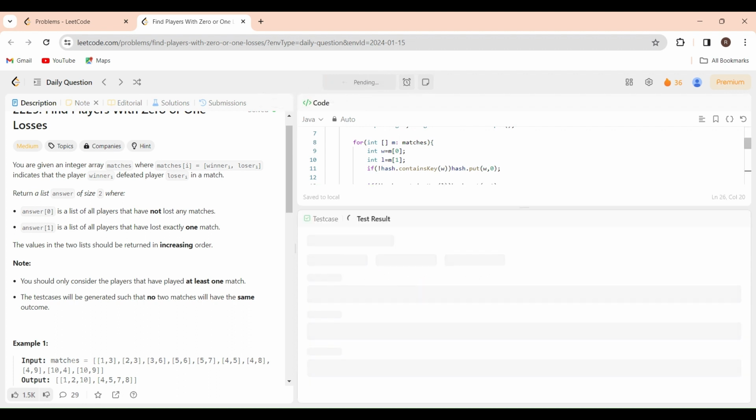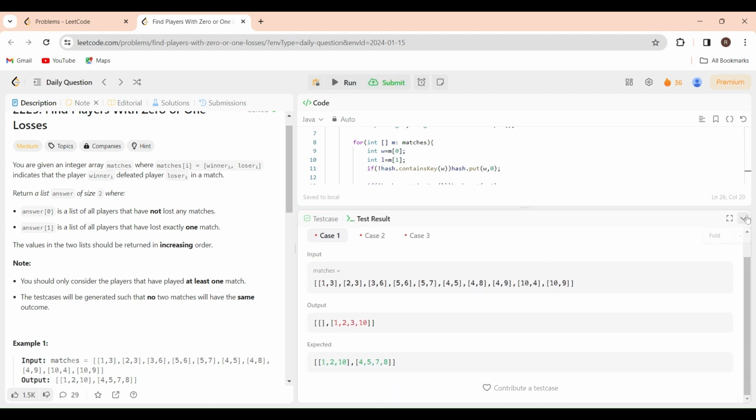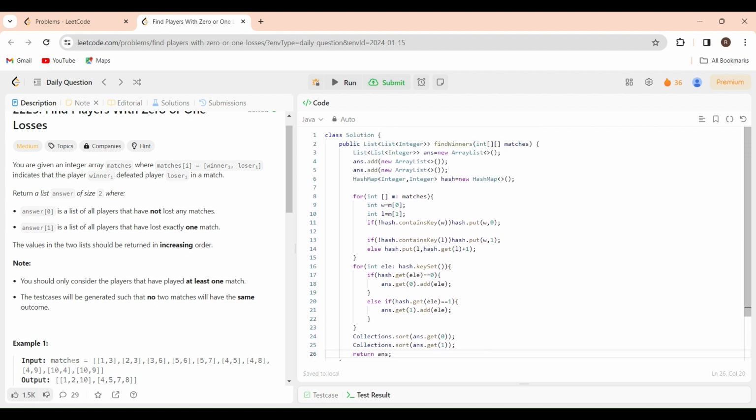So when we run this, okay, I think we are doing something wrong here. First, if it does not contain key, we need to put here. If it contains, we need to ignore here. Okay, if hash dot contains key does not contain key, then we need to put 1 here. If it contains, then we need to do this thing.